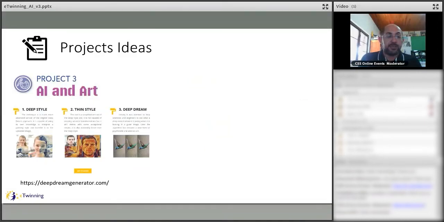To finish, two more ideas. AI and art. We have been talking here about the possibility nowadays of AI. AI is able to create paintings. AI is able to create photos. AI is able to create music. So, will art be only for artificial intelligence? I don't think so. So can we use the power of AI for these new kinds of art? There are a lot of different tools that you can use. I just showed you the ones that colorize pictures. There are also other very interesting ones where you put in one, two, three pictures and they create a completely different picture. So just discuss this with your students. I will also put this one, called Deep Dream Generator, that you can try.